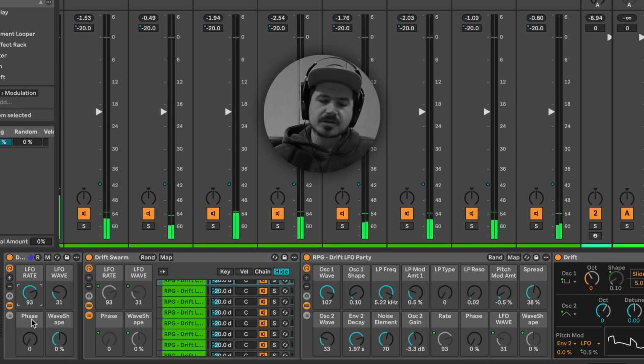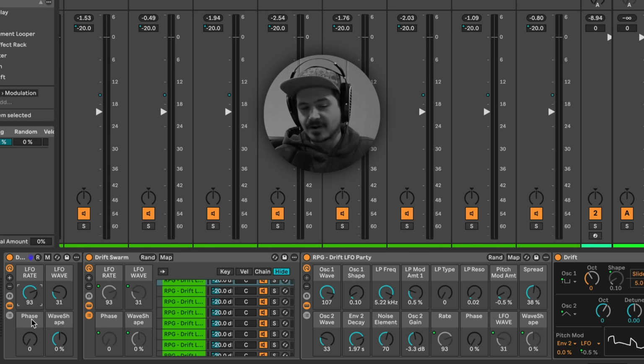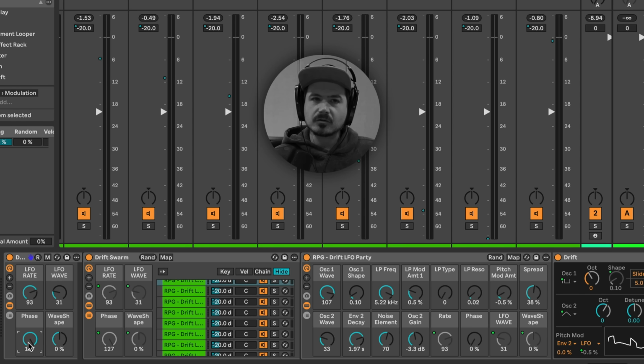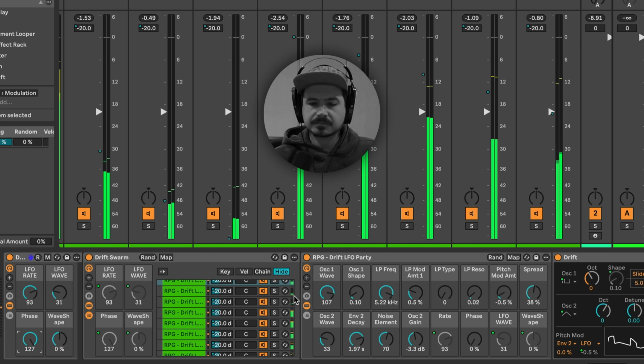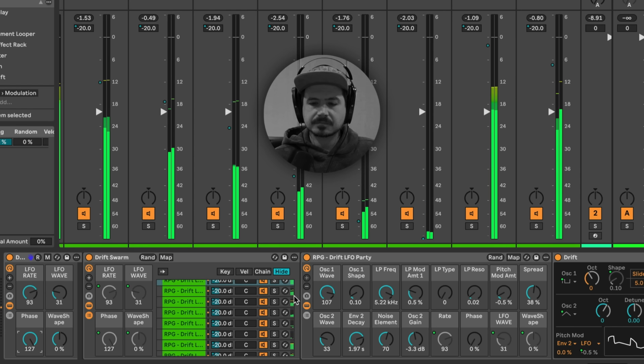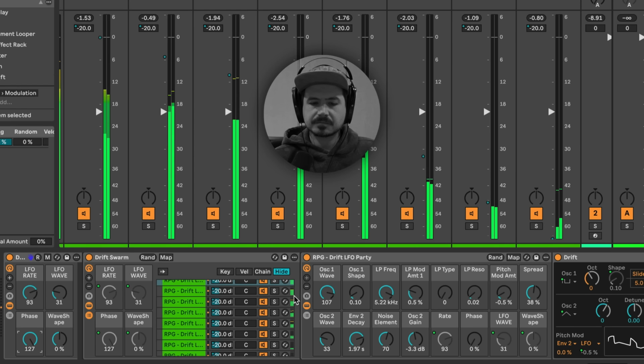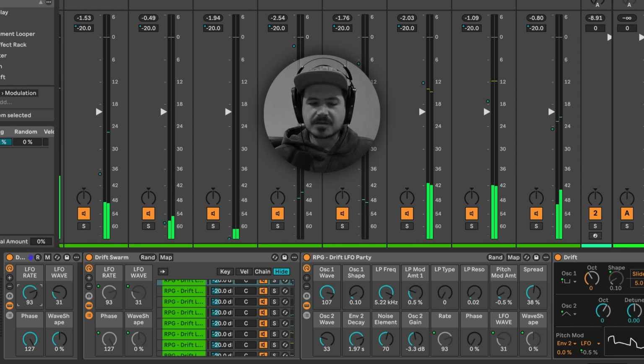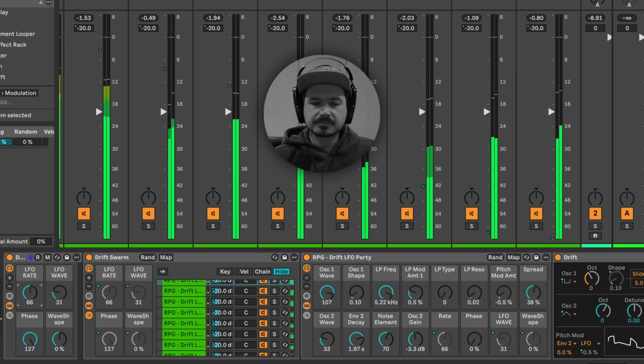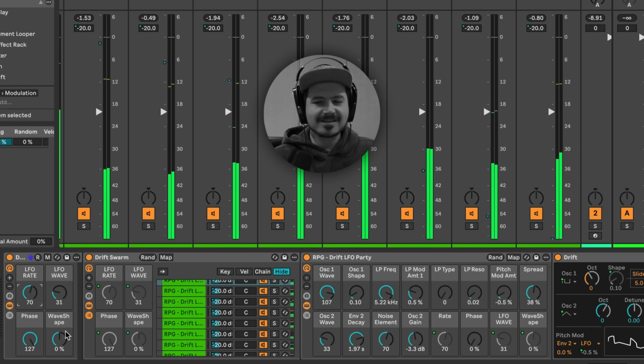Okay, so right now, of course, all of those LFOs are playing at the same time and it's making it very loud, right? If I turn my phase all the way up, what I'm doing is equally distributing all of these different drifts to make a little note every time an 1/8 note division of 2 bars happens. So take a listen now. Now, if I speed this up, check this out. You see where I'm going with this?